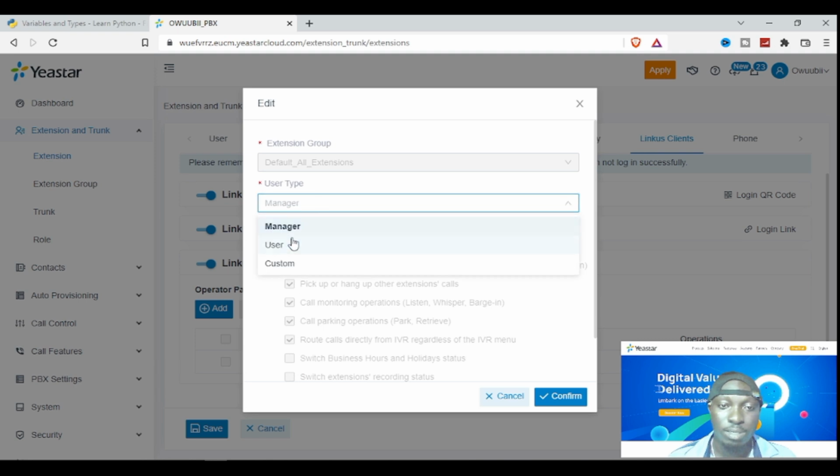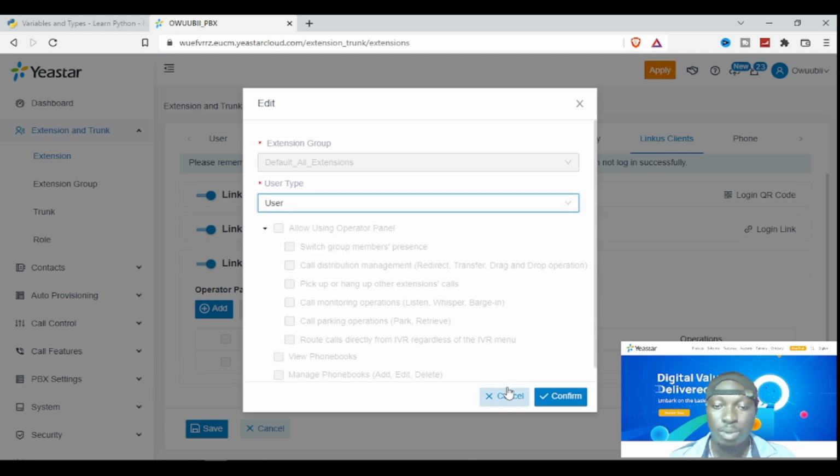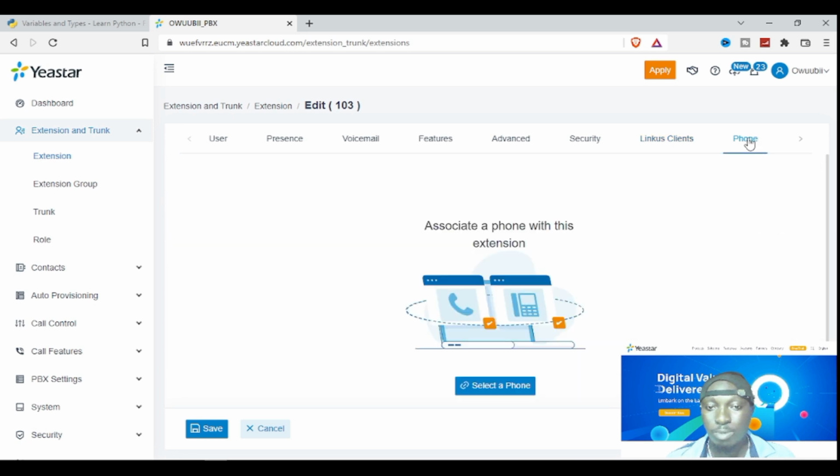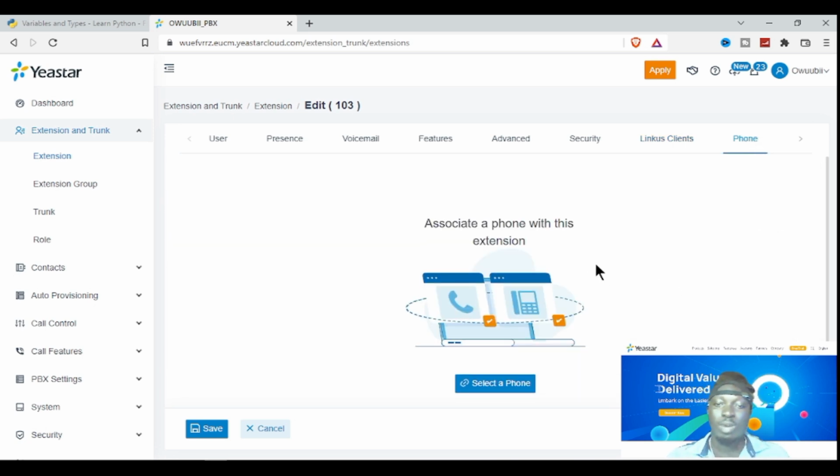But it's just for users, so we cannot really do anything much. If we come to phone, this is where, if you were able to successfully configure this extension on a hard phone, I mean an IP phone or a soft phone, you will see it listed here.